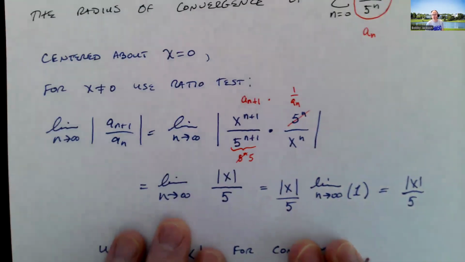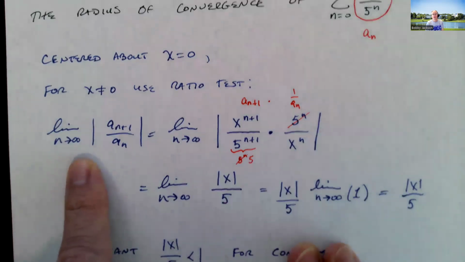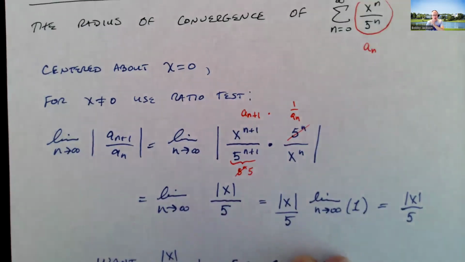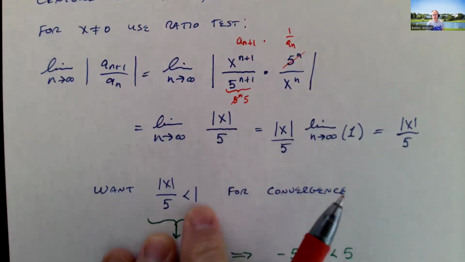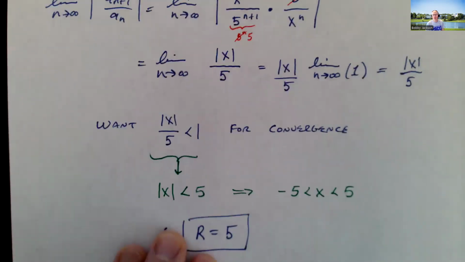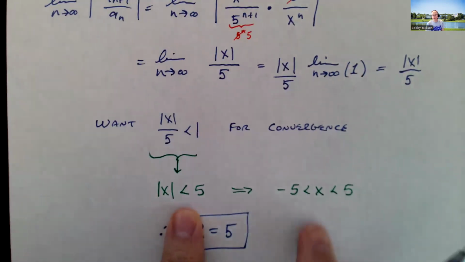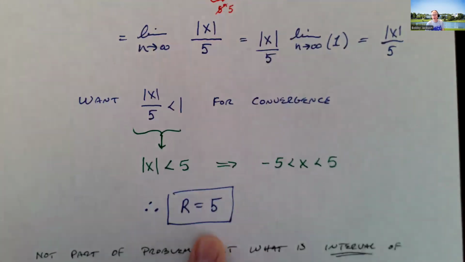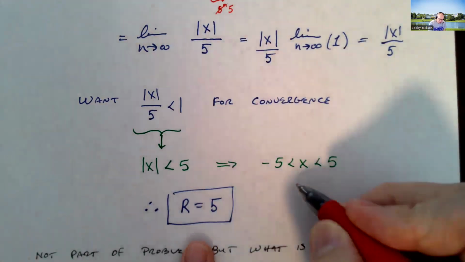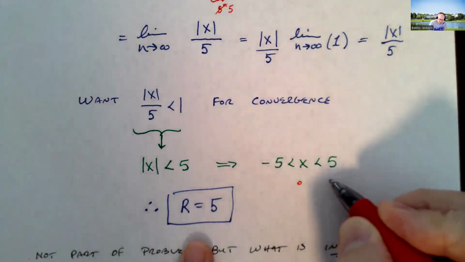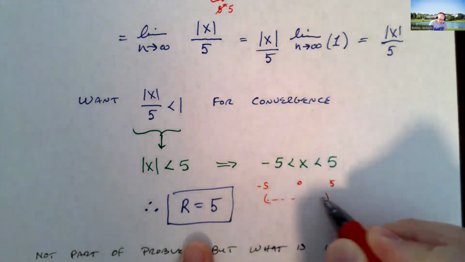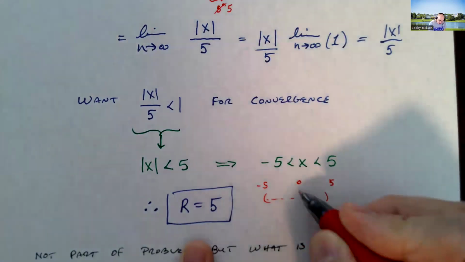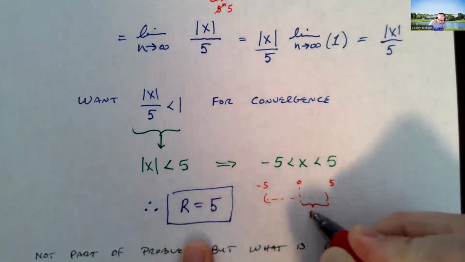Now, if you remember the ratio test, what has to be true for the series to be convergent? Well, it's absolutely convergent if this limit is less than 1. Right? That's what we want, less than 1. Well, if that's true, then the absolute value of x is less than 5, or x is between -5 and 5. And therefore, remember, we're centered about 0, basically, right? 0's in the middle. We're going out to 5 and -5. We're talking about all values in this interval here between -5 and 5. And so our radius of convergence, right? This radius is 5.